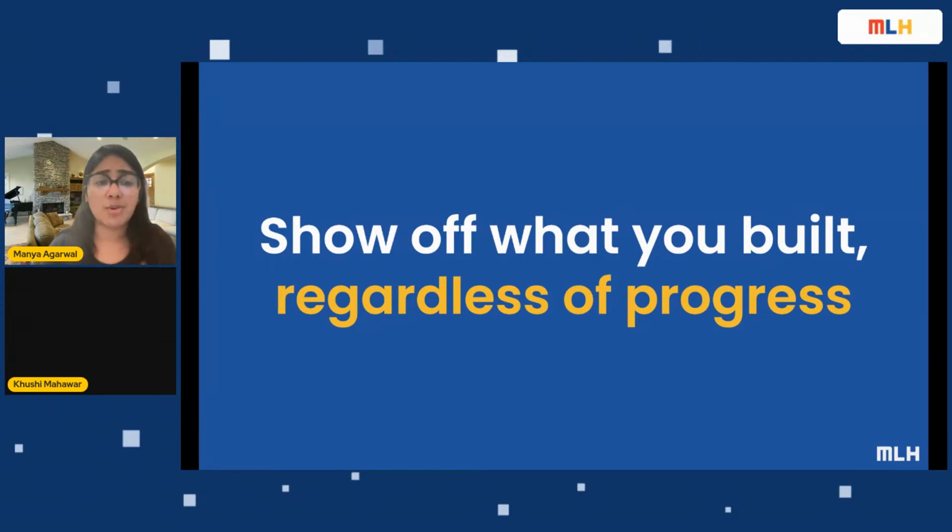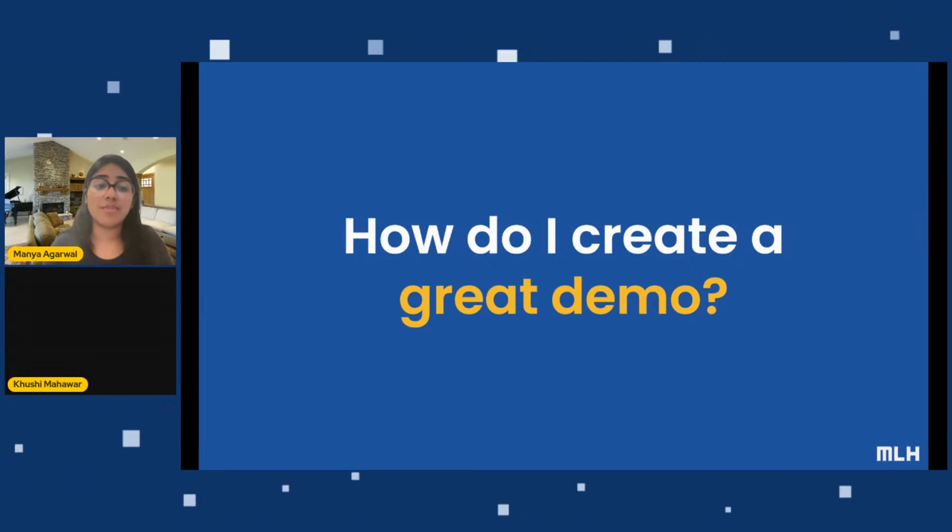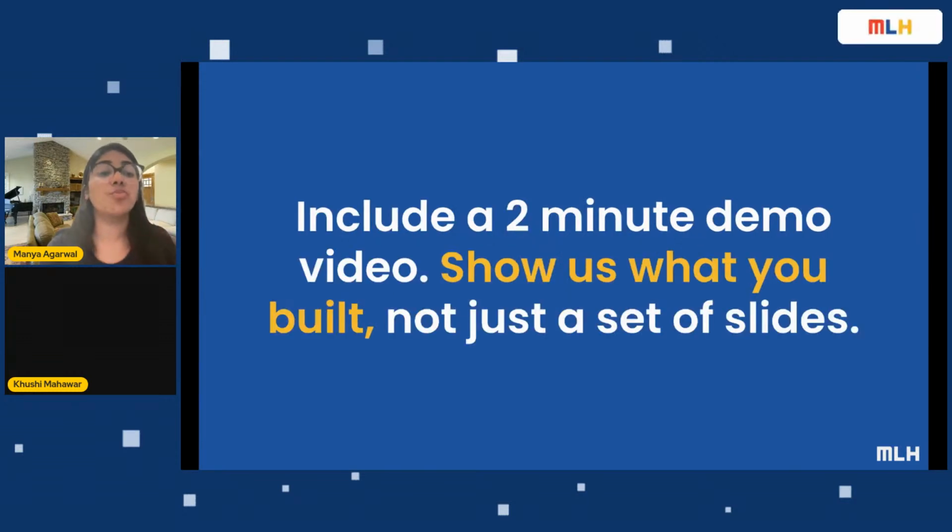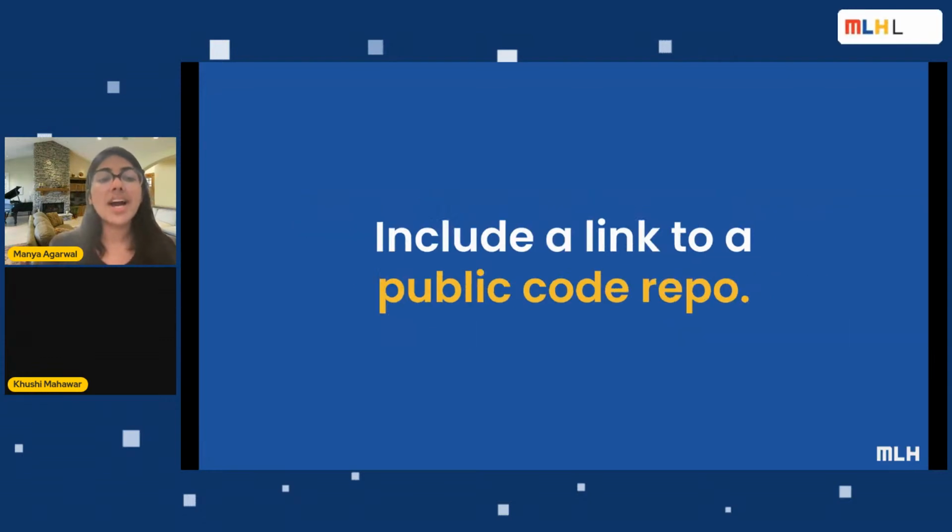So obviously there might be questions about how you can create a good demo. Well, just make sure that you include a 2-minute video demo. It should be a video, and you show us what you've built. So if you have a prototype, a website, an app, a machine learning model, show us how it was built, show us what you've made. That's so much more important to us than fancy slides or presentations. So we care a lot more about what you've done this weekend.